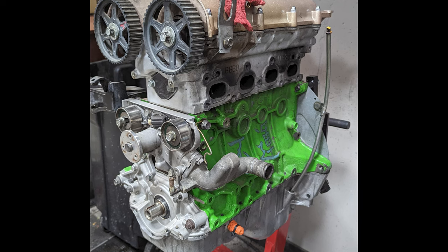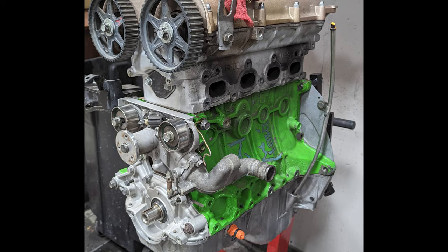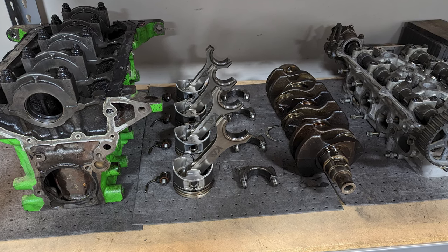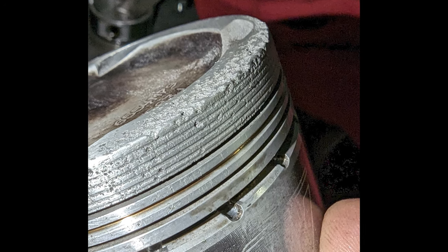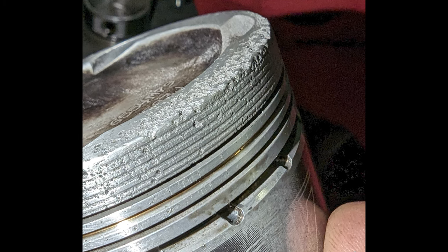He still had ARP head and main studs and the rods. It's just a couple things that I could use, including the stage 2 Boundary oil pump that was in his car. So I got that for a decent deal and I tore it all down. I was hoping that I could use the pistons, but as you can see, there's a ton of pitting around the top of the pistons, even going down into where the ring lands are on the side. And the bore of the cylinder was fairly scratched up.